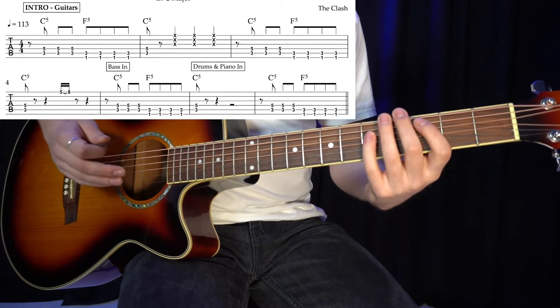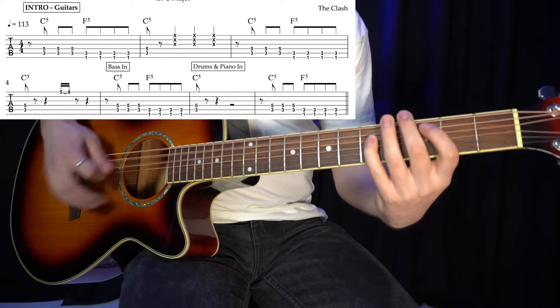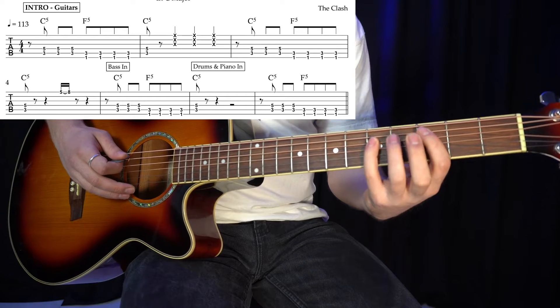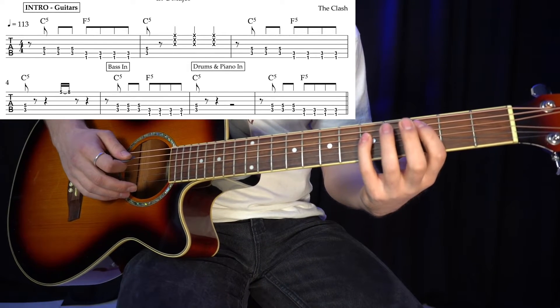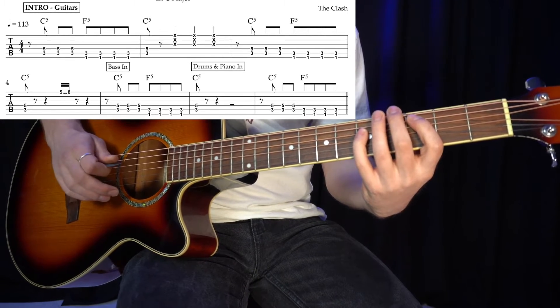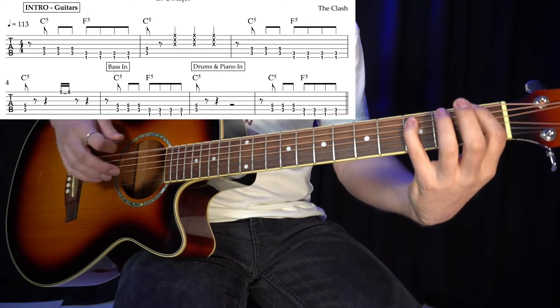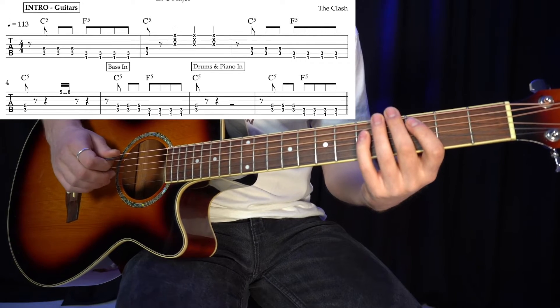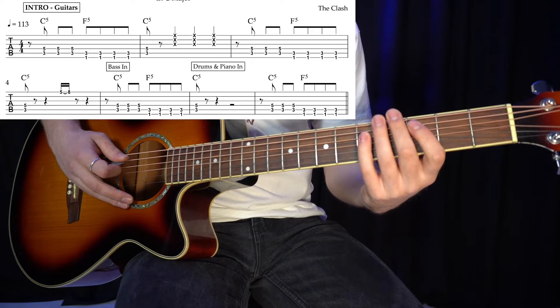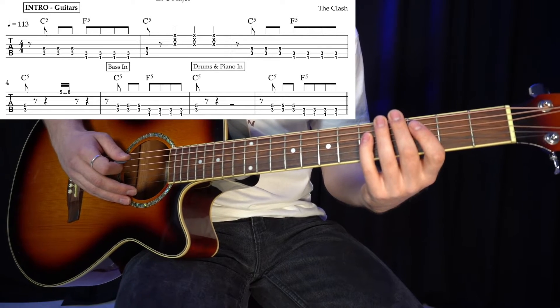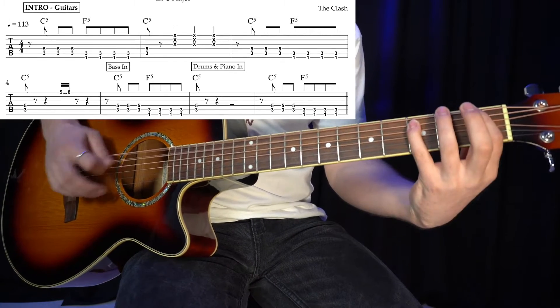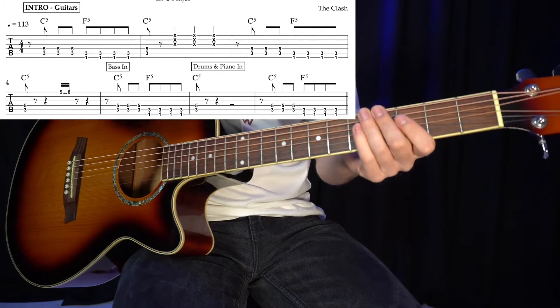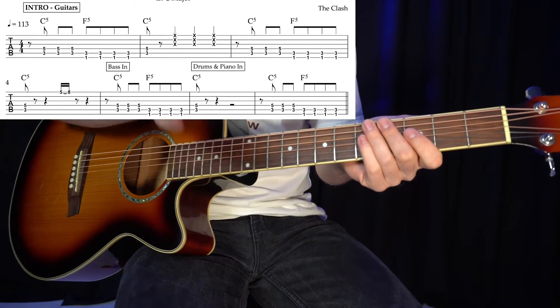Now you've noticed we're just doing that same riff but in the intro we've got some other little extra bits. The main riff is just going from the C5 to the F5 and then back to the C5 again. We're going to be playing the C5 three times, then we go down to the F5 and do that four times, and then we land back on the C5. It basically comes in on the offbeat, so if we listen we go 1, 2, 3, and 1. So it's like 1, 2, and 3, and 4, and 1. So it's not coming in on 1, it's just after.